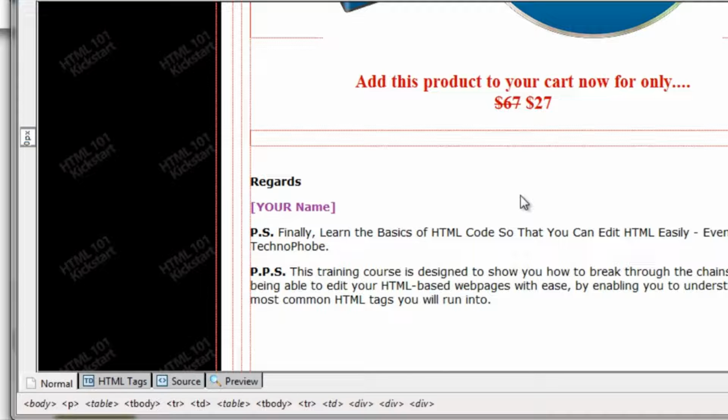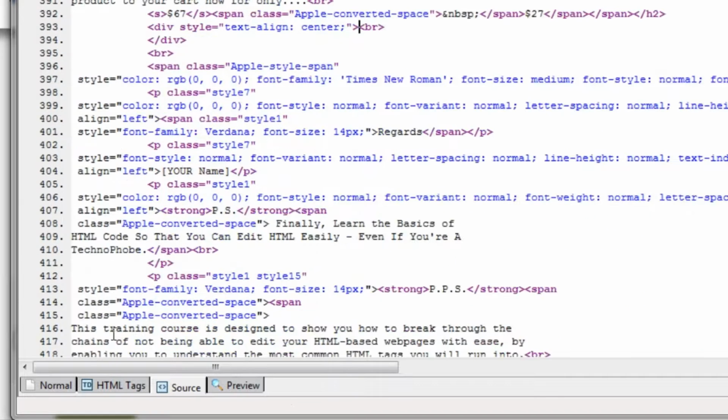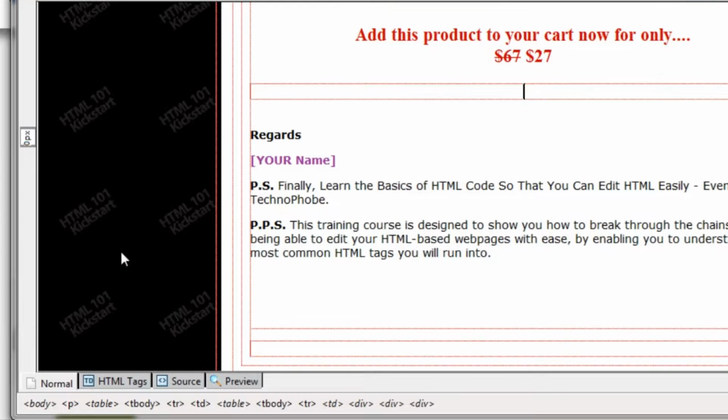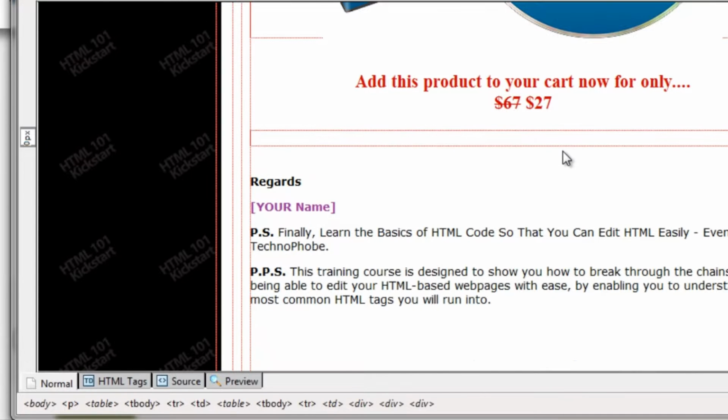Now, the way around this, so you don't have to go to the source code and then of course find the location and add the PayPal button, is to simply find the location where you want the PayPal button to be, in this case from this view, and simply type in some numbers that you would remember.